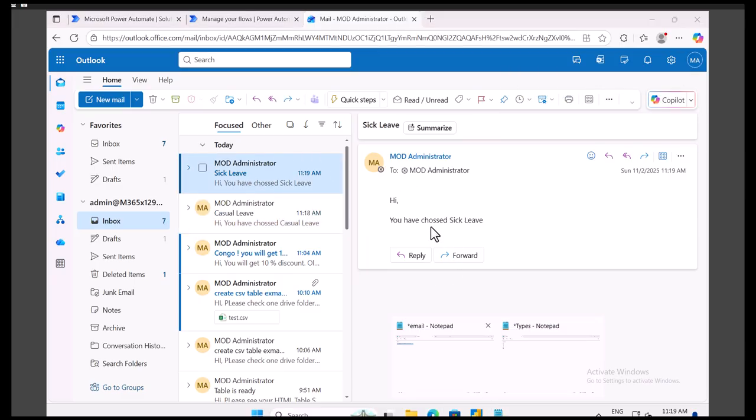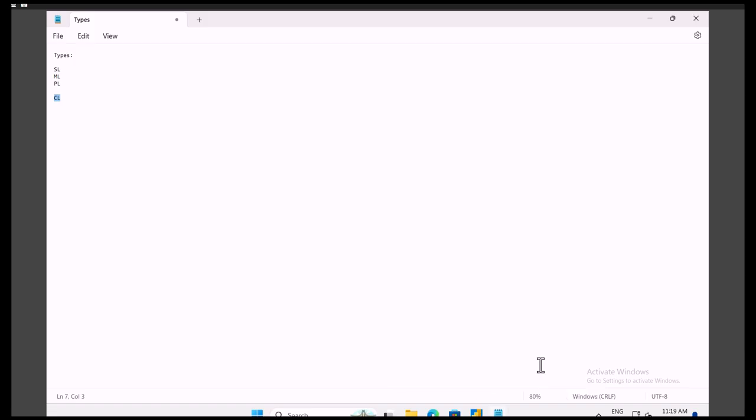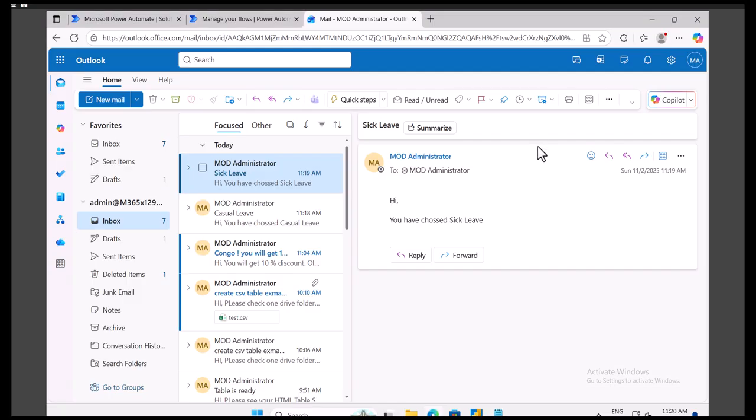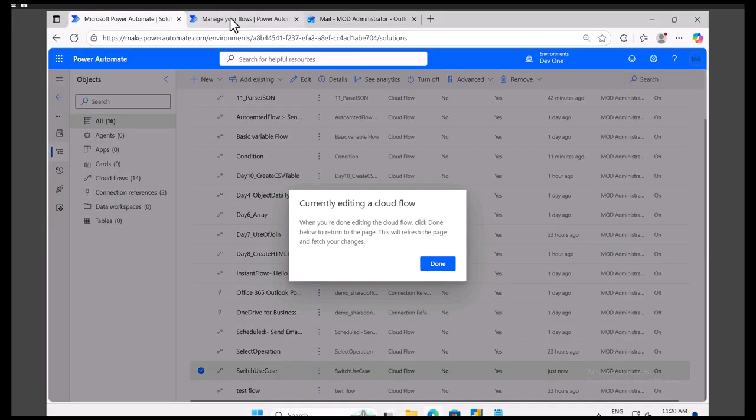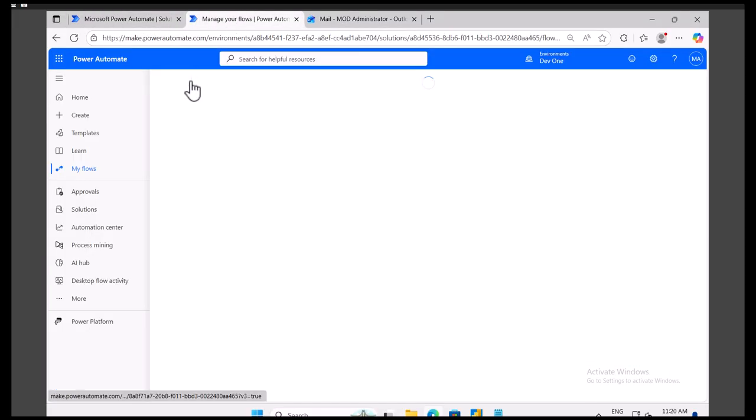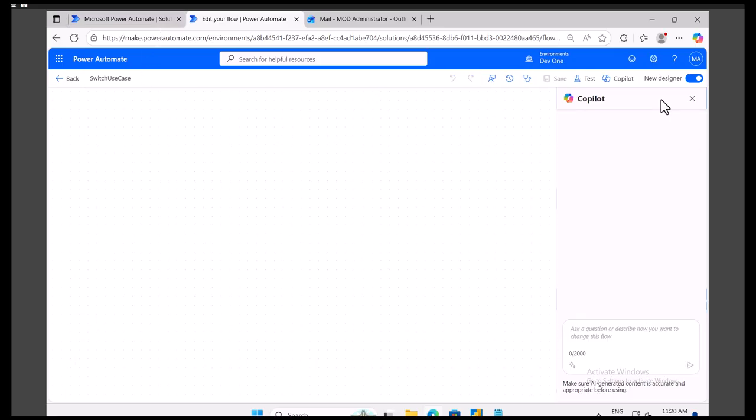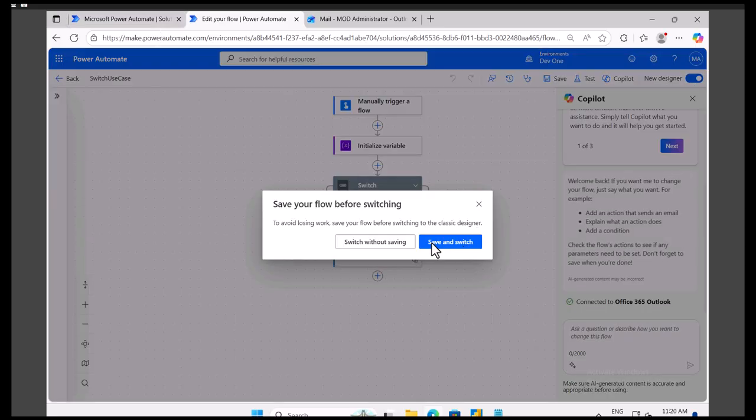So the basic idea to use switch statement is to compare the values, and based on that, if you want to do certain modification. And you have something called default: if all these conditions are not met, and you want to default something, you could add that condition inside your default. Let me show you the flow. Let me go to edit, and let me turn off.